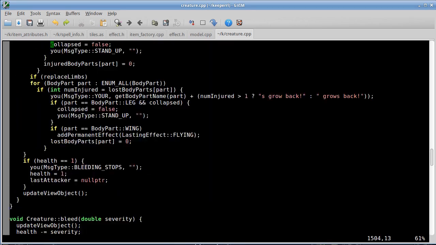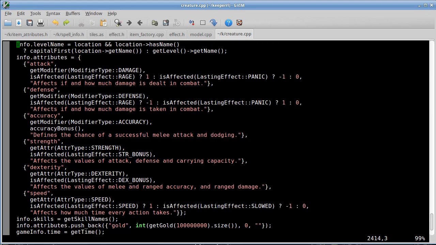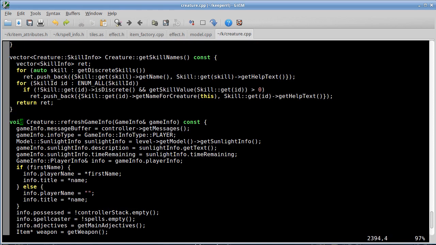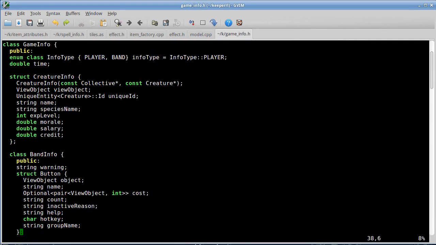So where this is defined, I remember vaguely that this is defined at the end of the file. This method here, refresh game info. Game info is a structure that has all the information that's available to the player in the game UI, not on the map itself, but on the different bars and buttons and everything.